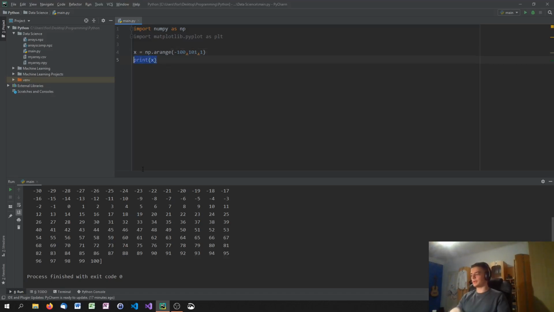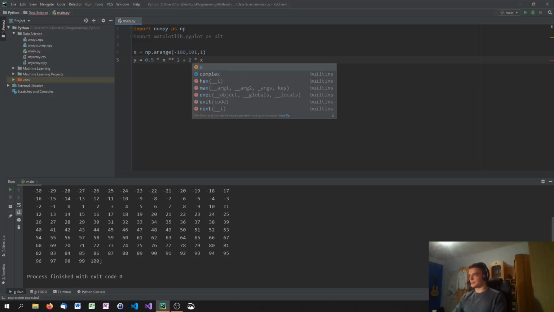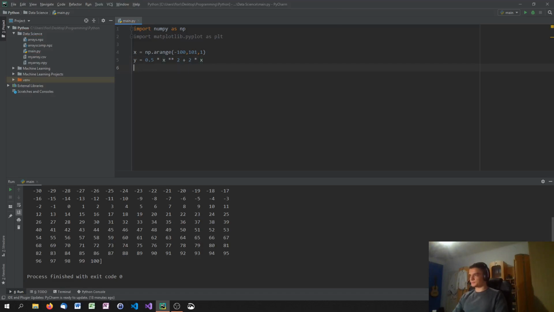And the function we're going to define right now is just y equals, and you can just choose a function. You can go ahead and say x squared plus 3x minus 8, for example, or np.sin of x. Just define a mathematical function. In this case, I'm just going to say 0.5 times x to the power of 2 plus 2 times x, and let's leave it that way. So for those of you who want to have this written down in a mathematical way, this would be 0.5x squared plus 2x. This would be the mathematical function, so y equals that.